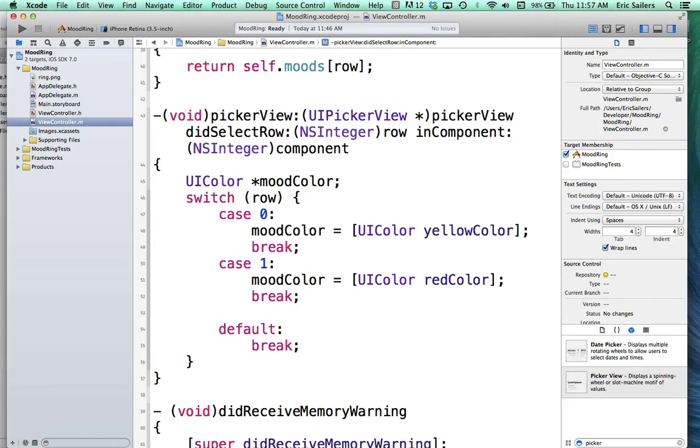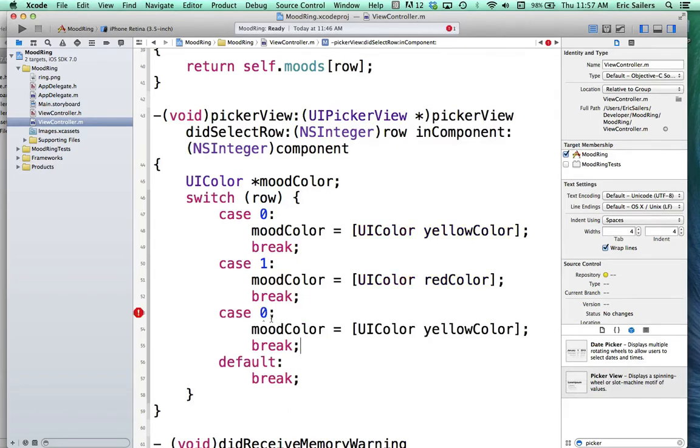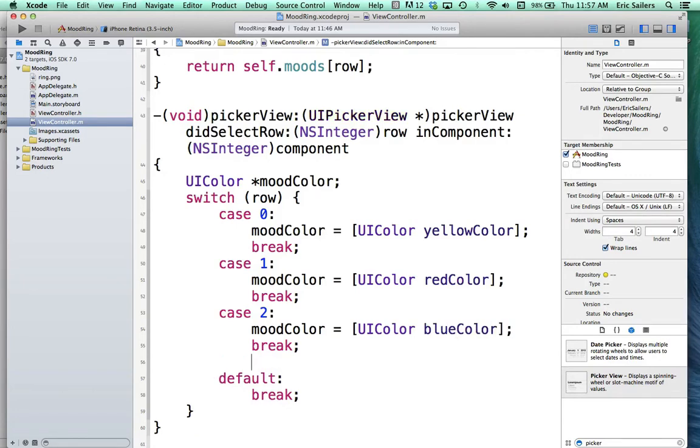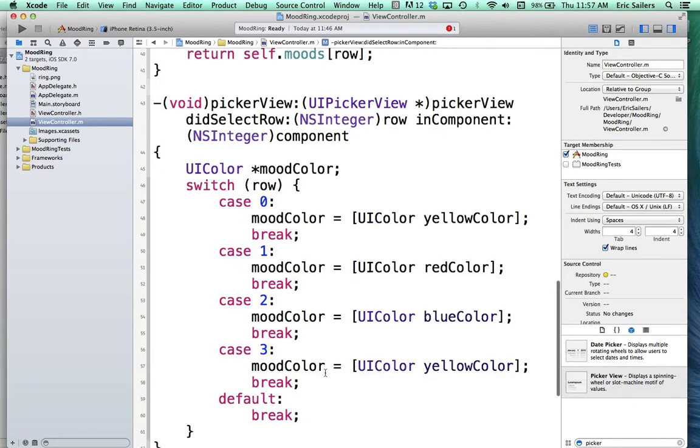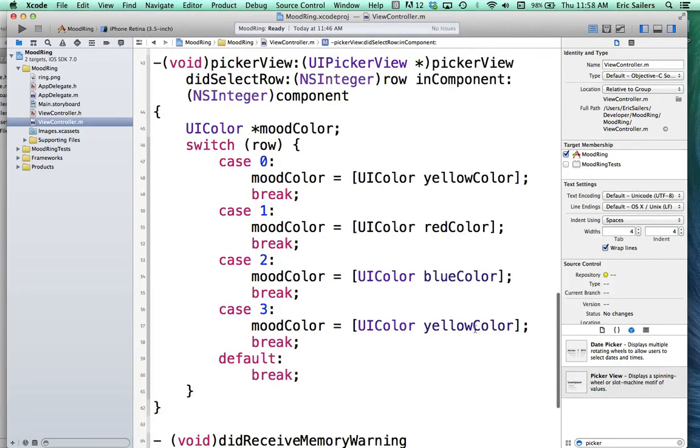And then let's do case 2. This should be for the sad mood. So let's do a blue color. And then for the final case, case 3, this is for the tired mood. So let's use a gray color.